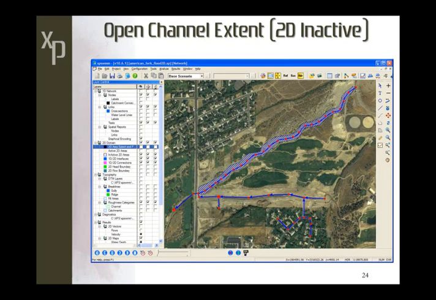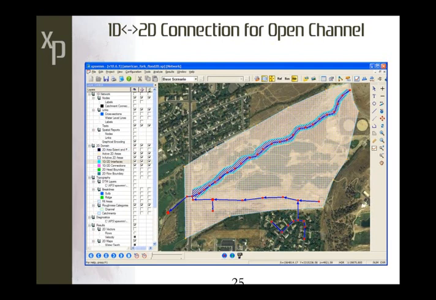From here, as we mentioned, you can block out that 1D channel so there's no doubling of flood storage area. And once this is blocked out, we can add our active floodplain area, which is shown in that light pink orange color. And then the light blue is our 1D 2D interface line. So that is what is connecting the interface between the 1D network and the 2D active grid.